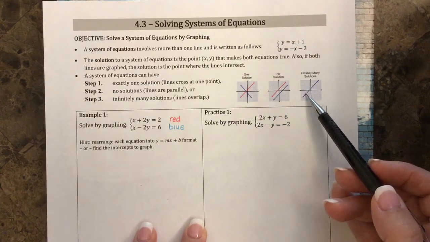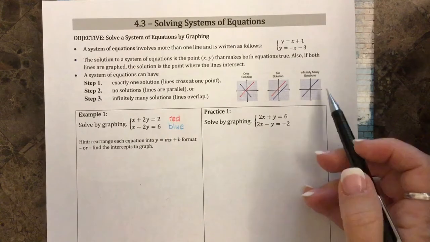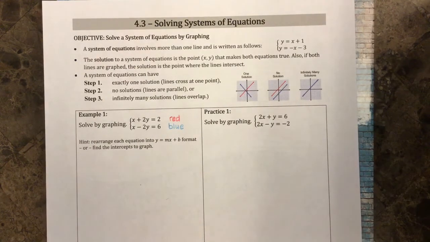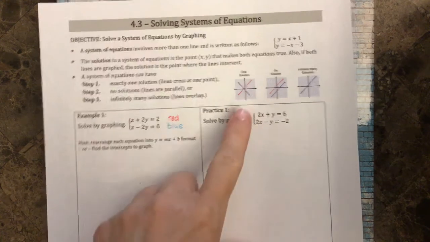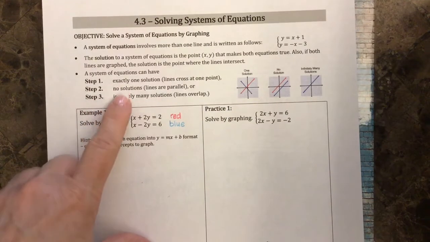And then the third option for a solution of the system of equations could be that they are actually the same line. You just multiplied one of the lines by a constant, and so it looks different, but it's really the same line. So we call that overlaying. And so that means that there's infinite solutions. So in graphing, we're going to look at all three of those different options: one solution, no solutions, and infinite solutions. But then when we move on to elimination and substitution, we'll mainly just focus on the one solution, this first option.